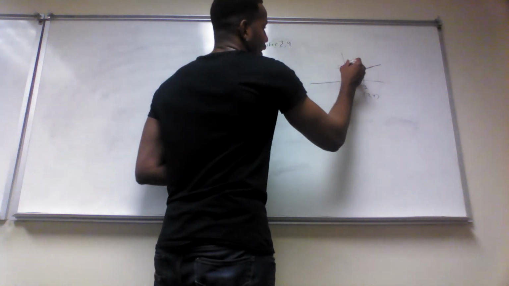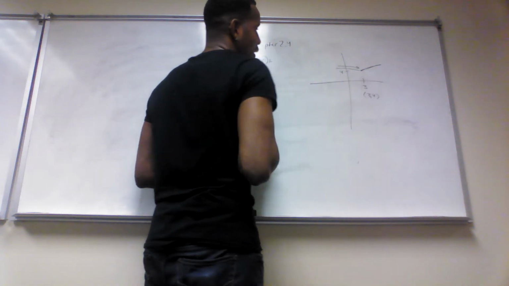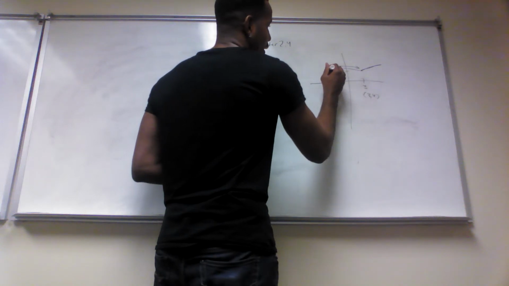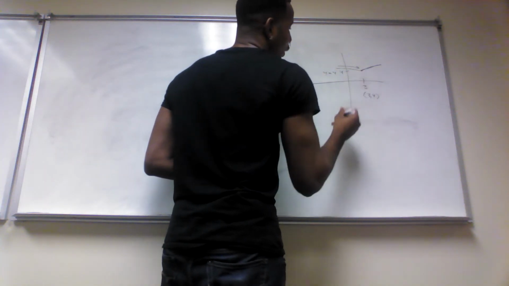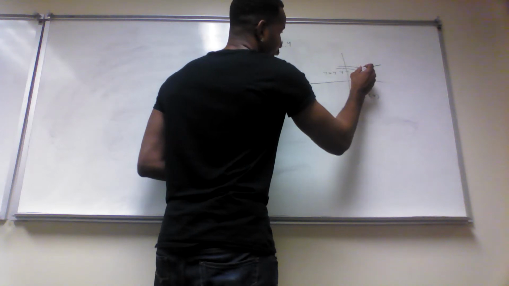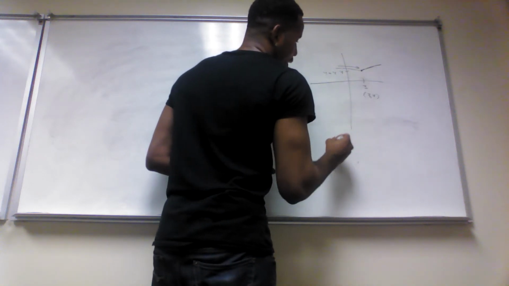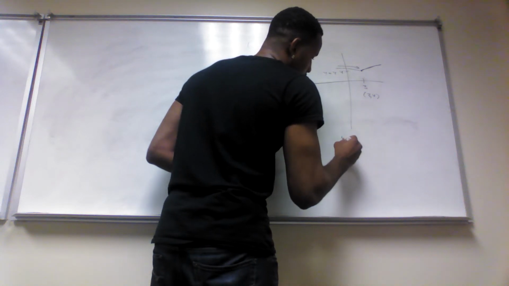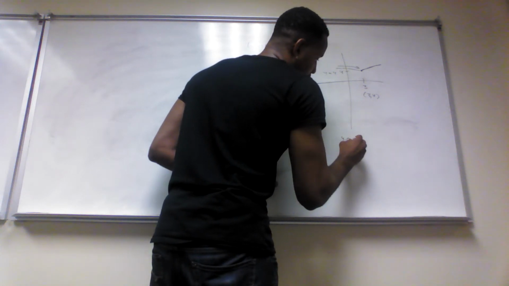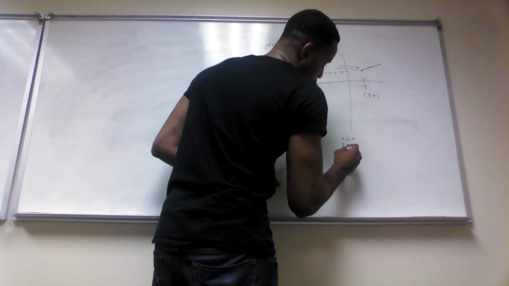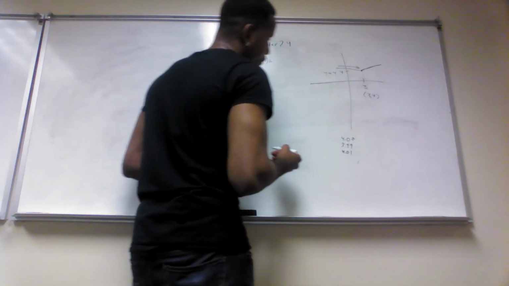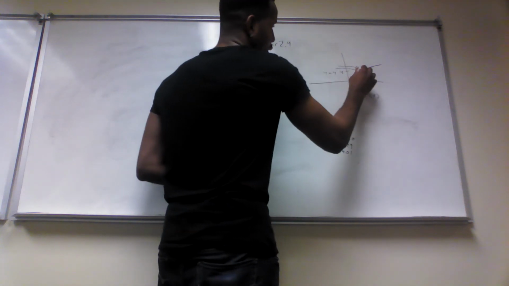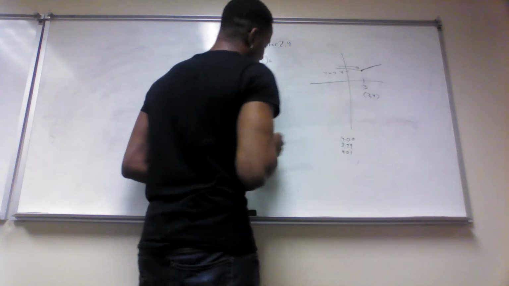We see as x approaches 3 from the left, it gets close to the value of y equals 4, but doesn't actually touch that point. Now, this could be 4.0, 3.99, or 4.01. But we're going to use 4 because that's where we see the value is, at y equals 4.